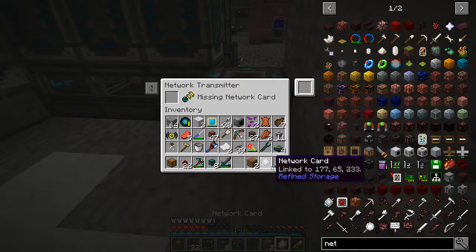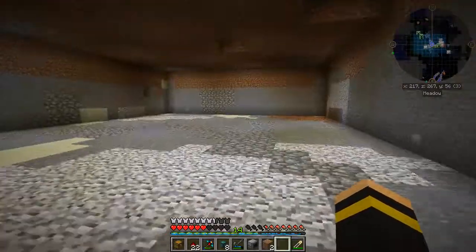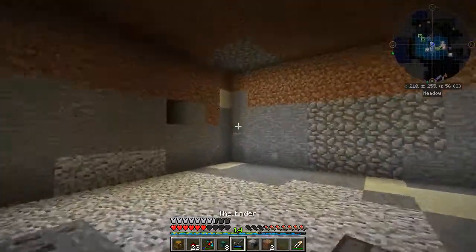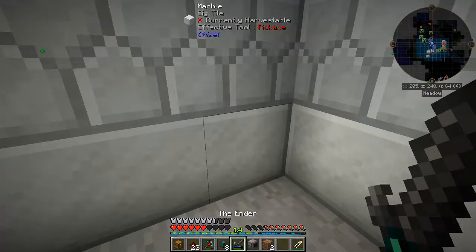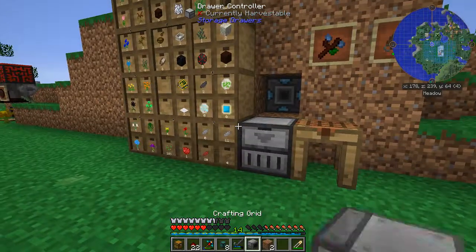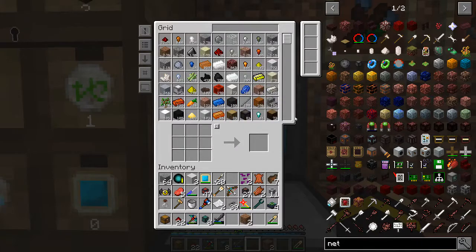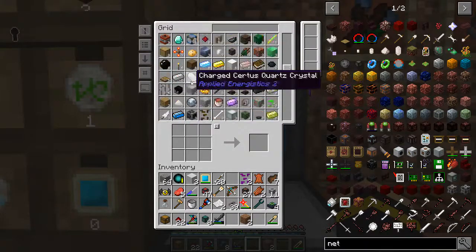And that right-clicking you saw me do was linking that transmitter, or that receiver, to this card, which I'm going to place in here. And we'll talk about this little upgrade slot later. And you can see that it's transmitting 57 blocks. And right here, I'm going to go ahead and pop my crafting grid. And you can see now I should have access to all of the stuff, all of my different resources.